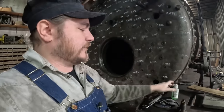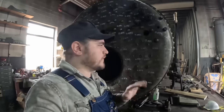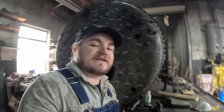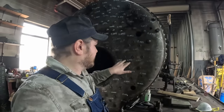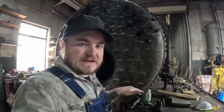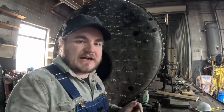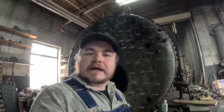And so what you do is you apply some couplant fluid to the tester or to the location, and you can kind of see the residue from that. And then you place the meter on and it'll tell you how thick the steel is in that location. Of course, making sure that you're calibrated and tested and your meter's verified and all that fun too. And then that way, using the ultrasonic technology, you can determine how thick the boiler is in all of its various different places. So that's the how, but why?